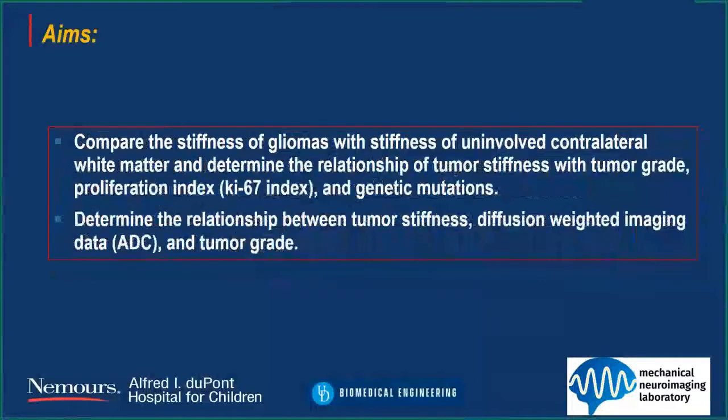So there are no studies evaluating MR elastography in pediatric brain tumors, and our aims for this study were to compare the stiffness of glioma with stiffness of contralateral uninvolved white matter, and to determine the relationship of tumor stiffness with tumor grade, proliferation index, and genetic mutations, and to determine the relationship between tumor stiffness, diffusion-weighted imaging data such as ADC values, and tumor grade.